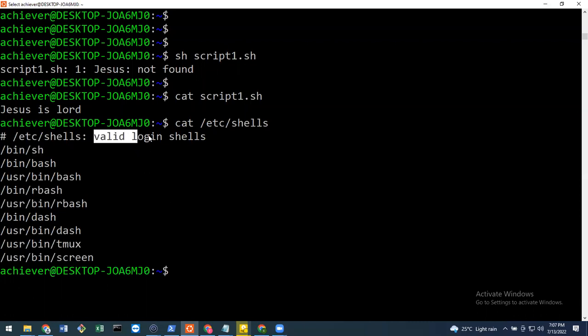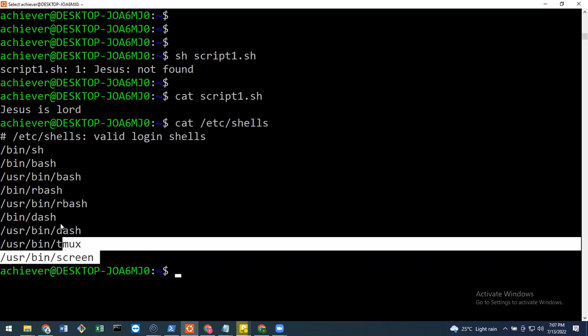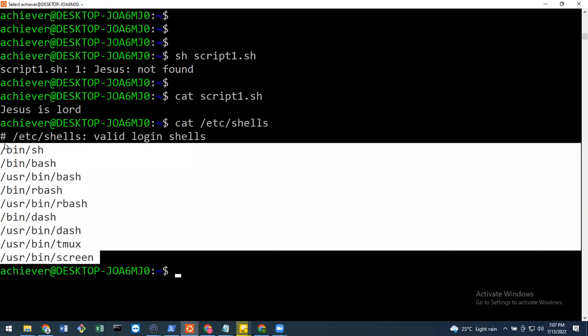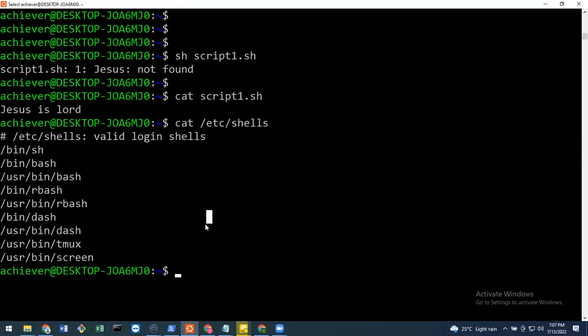Valid login shells. In the previous class, we used bash. Is it not true? Good. So I can use bash, I can use sh, I can use rbash. It will still work. Why? Because this login currently supports all these kinds of shells. Does that make sense to you now? Yes, sir. All right, good.